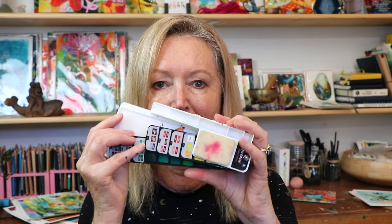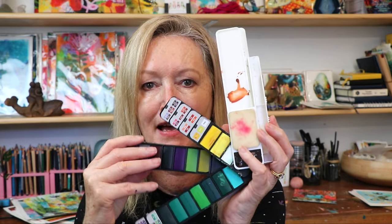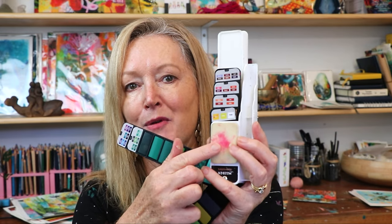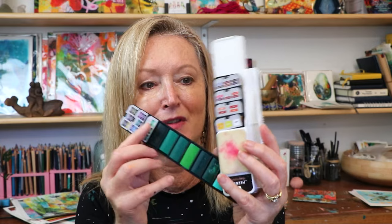I had actually used the brand before when I was in Vietnam earlier in the year on a retreat, and I have their little watercolor kit which is fabulous. So versatile, easy to travel with — all the little colors fan out here. I believe it's 42 colors, a little pad to wipe your brush on, and the colors are beautiful. They're vibrant, easy to use, and great to travel with.